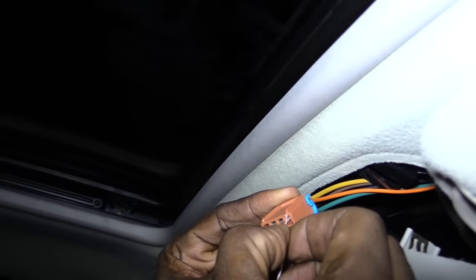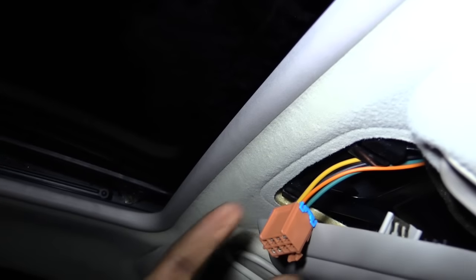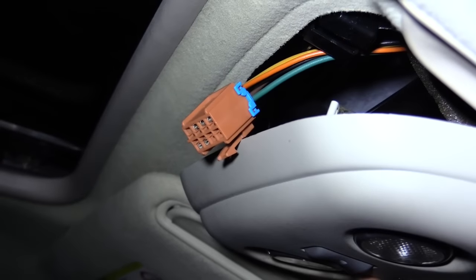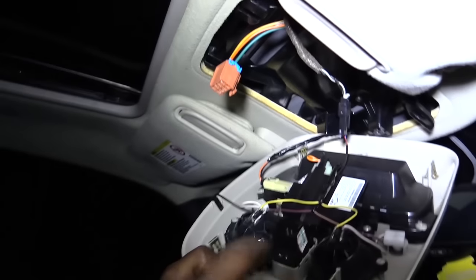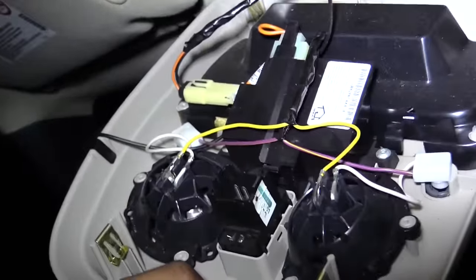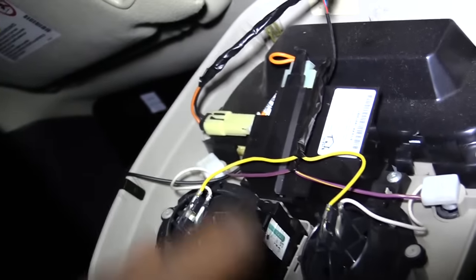Get it all the way shut. Once you've done that, it's closed. Now the next thing you would want to do, when you get a chance, is to change out the switch. You just need to pop this out right here — it has some little tabs on it, so you may need a screwdriver to pop it out. Then take it out and replace the switch.